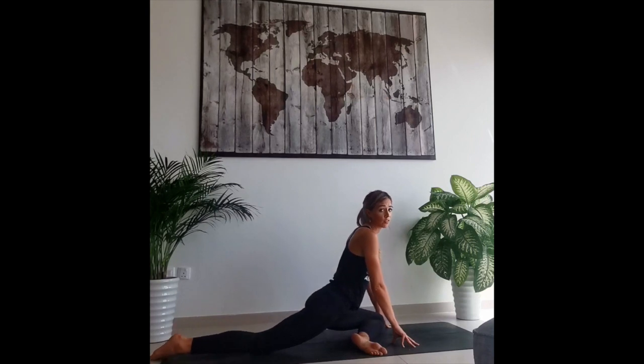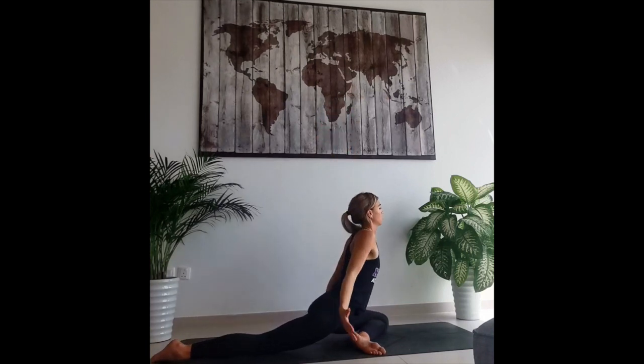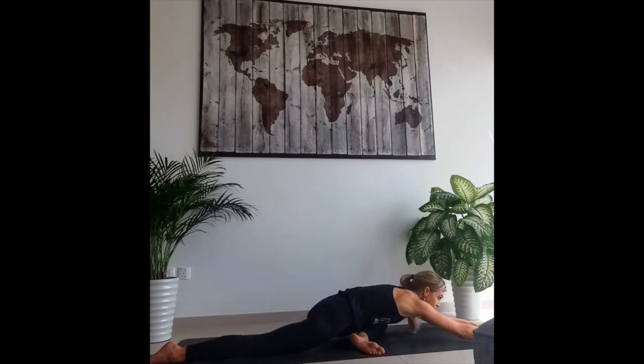Also, you can play around with this posture. So you can practice coming up, standing up, and then you can see really what feels good. You can step high onto your fingers. You can come down onto your elbows. You can reach your hand down and come onto your forehead.